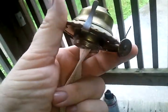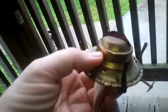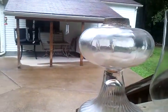Okay, so that's that. The level of fluid in your well.